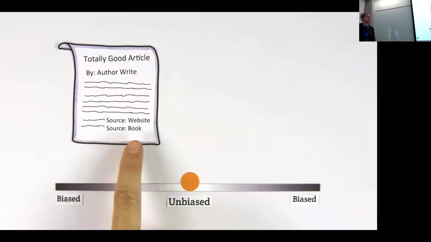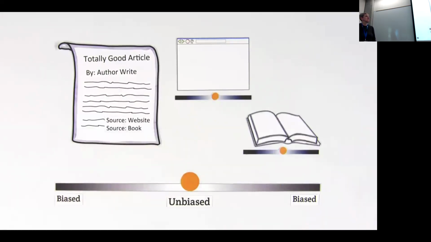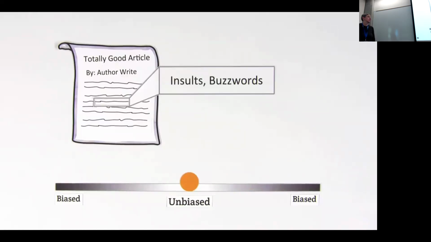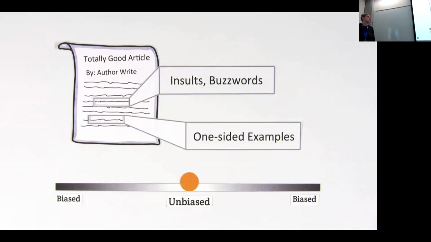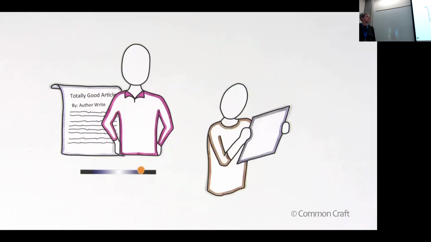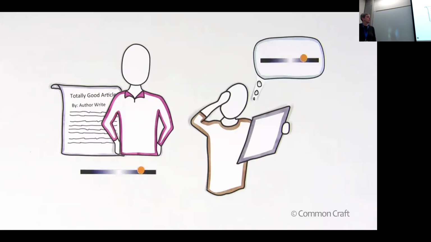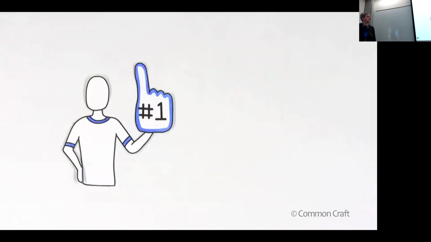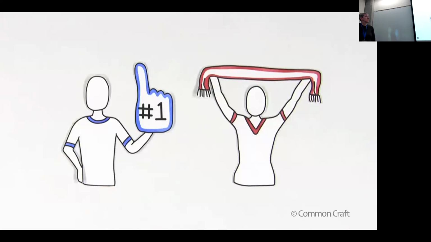Are sources cited in the article? Who or what are they, and what role do they play? If the sources are biased, there may be misinformation, and the article itself may be biased. Does the article use insulting language or buzzwords? Does it use examples that appeal to only one side of the story? If so, the article may be biased. It's important to note that bias isn't always bad and can be helpful. The key is learning to recognize the author's bias and evaluating the information with that bias in mind. This way, you can choose the best sources for your needs.